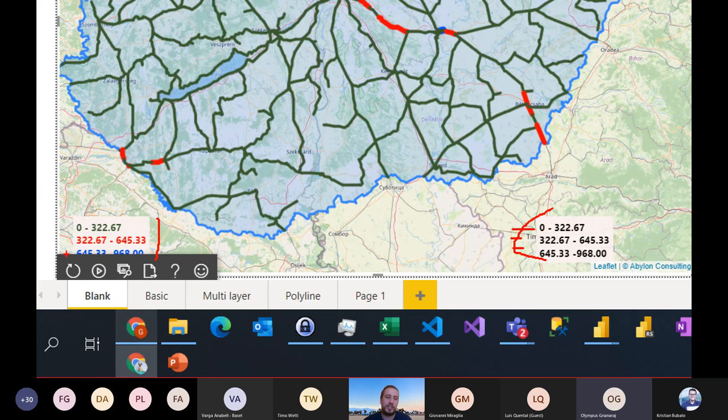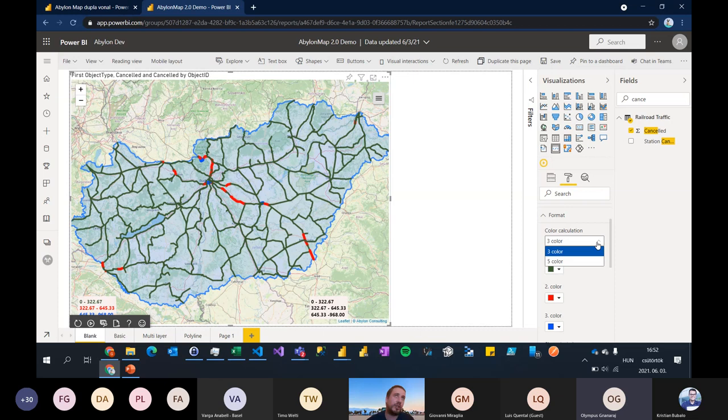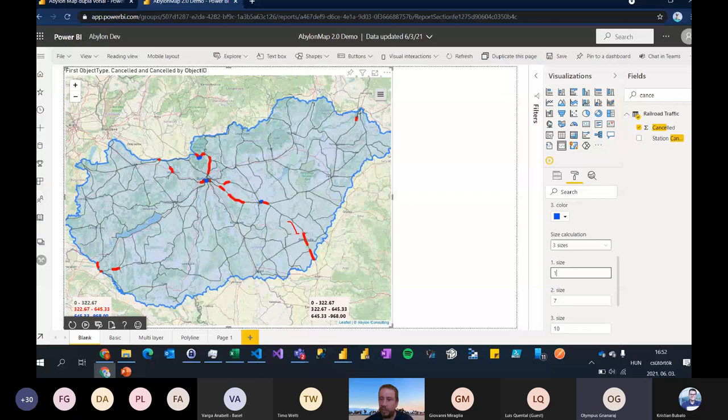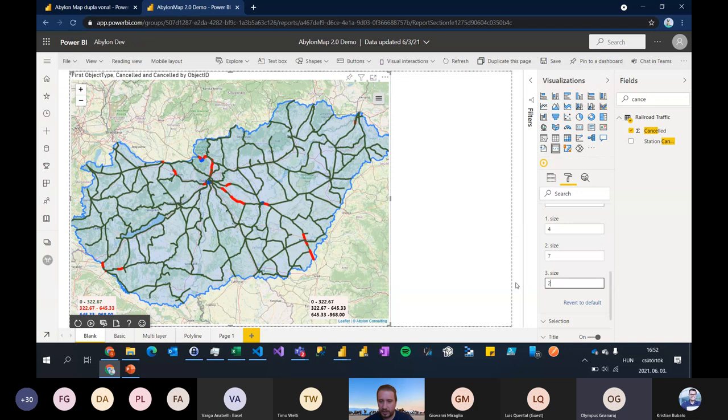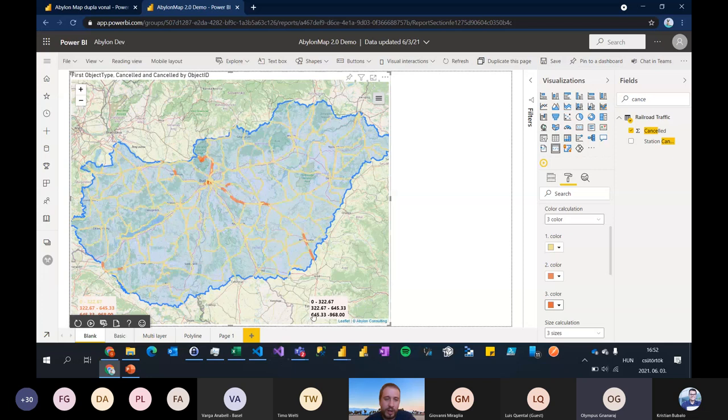And inside the tool, we can specify inside the format sections how it should look, how many colors we want to have. We have two options as of now, three or five. But of course, it's possible to create additional ones if we use the calculated KPI methodology. And we have the same for sizes. So for example, we can say that the shortest lines should be just one pixel, and as you see, it became much, much smaller. Or we can say, let's go back here to four, and the maximum should be like 20, and in these cases, this became much bigger. It's always depending on how we would like to visualize our numbers. And of course, we can specify the colors. So we can say that the small ones are like red, the medium ones are something orange, and the very big KPIs are more reddish.